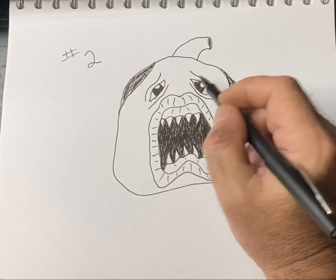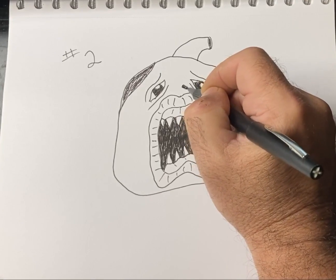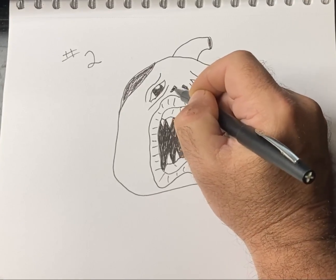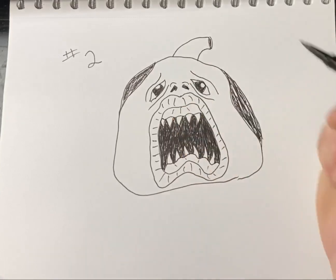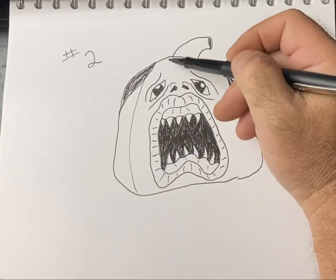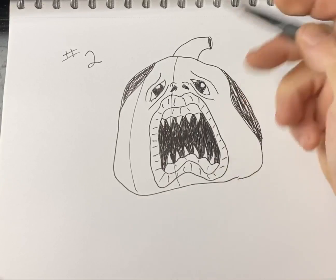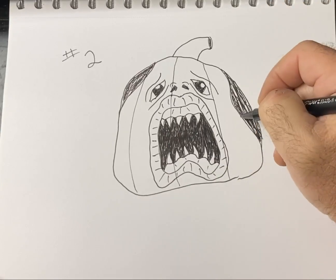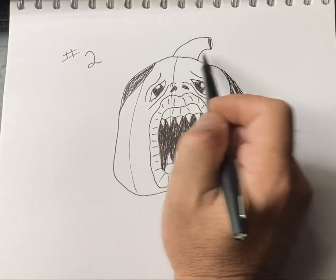And obviously the mouth on this one is the most important thing. You can use any kind of eyes you want, even any kind of nose, or just insinuate a couple of holes like I'm doing here. And we already have a whole different, totally kind of scary pumpkin, I guess, if I draw lines through here to insinuate that he's a pumpkin. Like I said, it's not going to take much to turn him into a pumpkin.